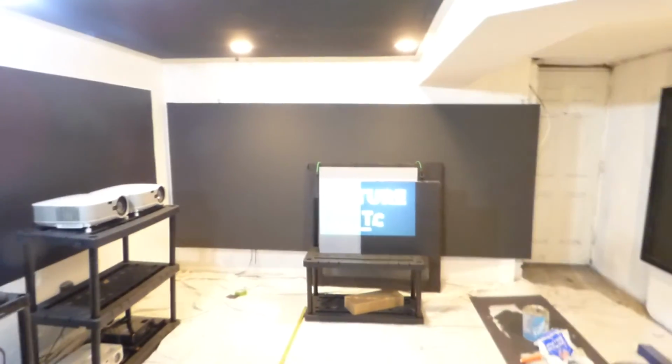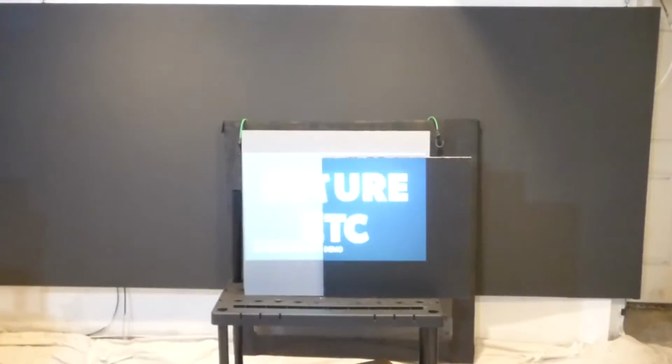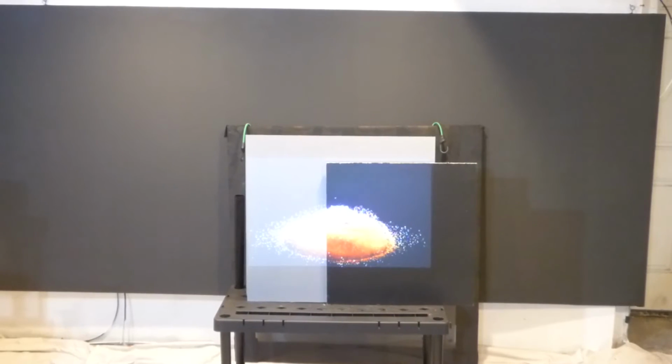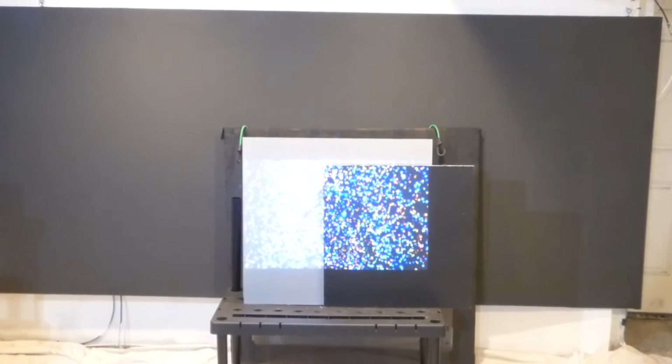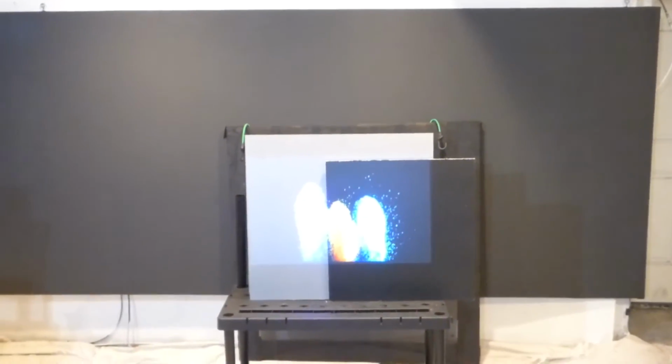All right, so we've got it fully lit in here, tons of light. Let's see what we get. A demonstration like this will never be done in a fully lit environment. It will always be done in the dark.